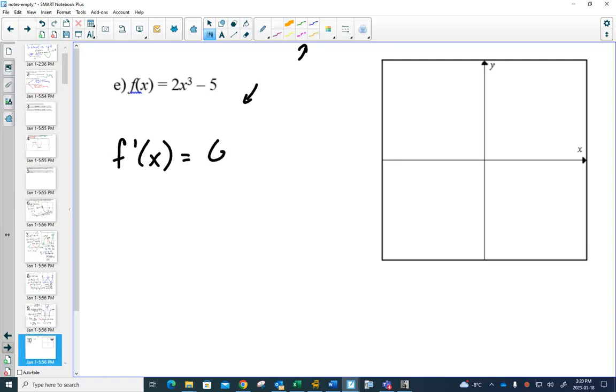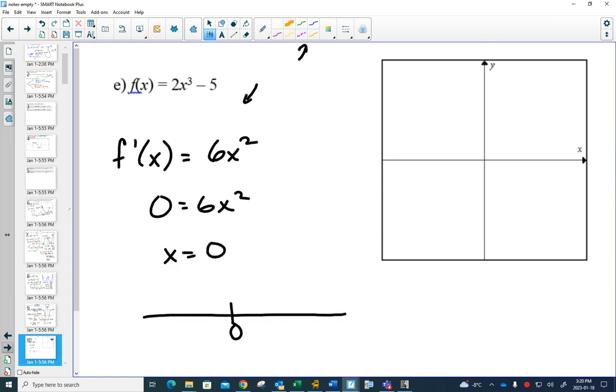If we use our derivative, we would get 6x squared. Setting that equal to 0 just gives us x equals 0. We have no non-permissible values. So on our number line, the only thing that we're going to plug in is 0. We're going to plug in values into our derivative. I hope you notice that your derivative is x squared. You plug in negative number squared, positive, positive number squared, positive. This is going to be positive here, increasing, positive here, increasing. It's kind of weird. Usually we had things switching, increasing, decreasing, increasing, decreasing.